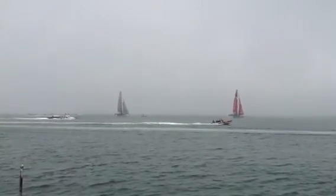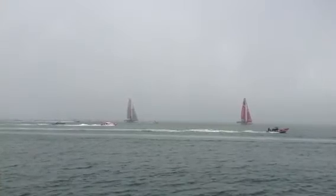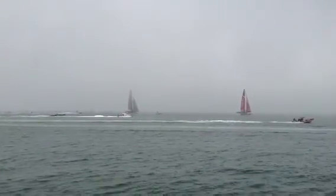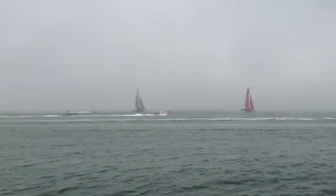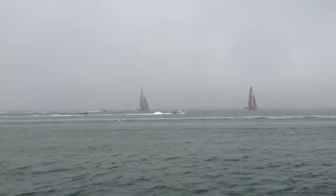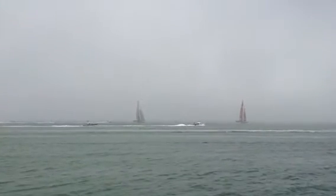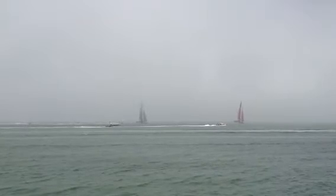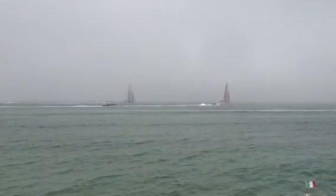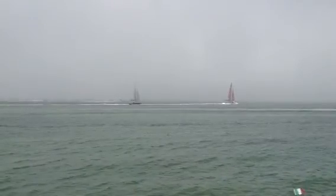We go down on the water — Gary Johnson is down there. Gary, they're going to start to emerge, and you as well, from the fog. What are the conditions and the course looking like from your perspective? Well, it's certainly a navigational race right now. As they get further to the east, the fog does clear a little bit. I'm very impressed with how New Zealand's going — great start, going faster. And if I'm Luna Rossa, I want to do some jibes, start maneuvering — and maybe there's a problem with that. Definitely a match here, boys.